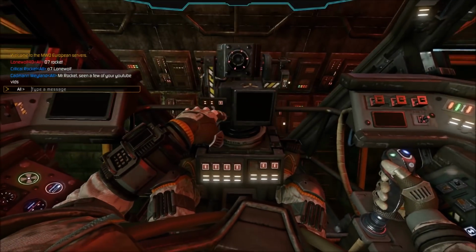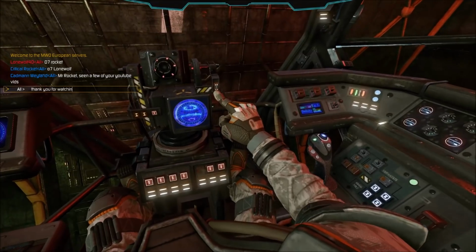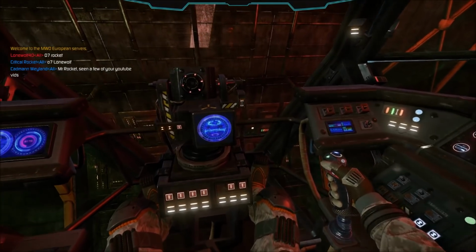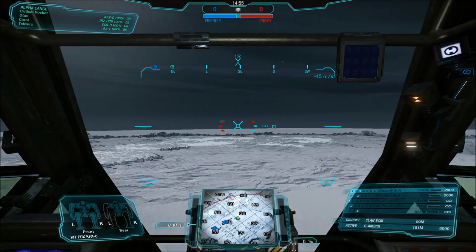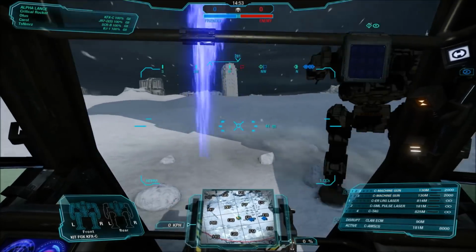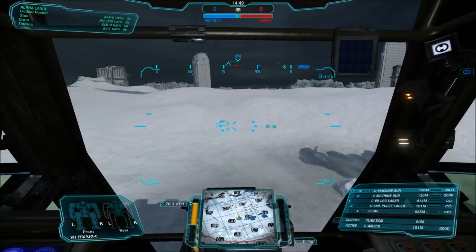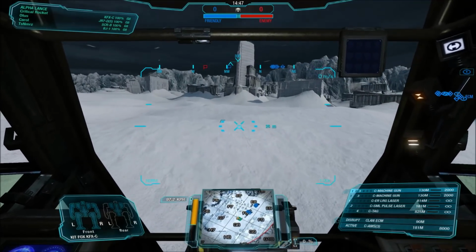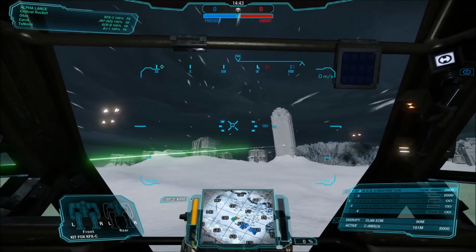Now the C variant is probably the most commonly seen Kitfox out there, mainly because it's a great little support unit. This is mainly because of the omnipods. The right arm of the C variant comes with triple AMS and an ECM hardpoint with a single energy point in there, which means it can cover a team from a hell of a lot of LRM fire and still be able to do a little tiny bit of damage.